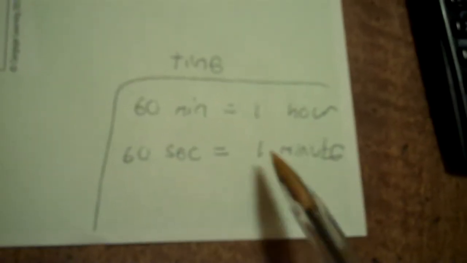So here are your minutes you start with. Well, then it goes to, if it's on bottom, it goes to the top. If it's on top, it goes to the bottom. It's got to go to the other side. It's got to be on the opposite side that it's on the first ratio. And then seconds goes with it. 60 seconds equals 1 minute. 60 goes next to seconds. 1 goes next to minutes.